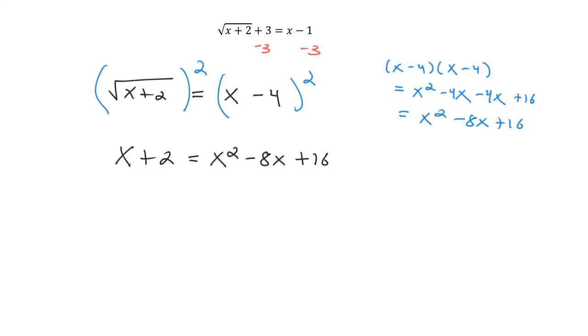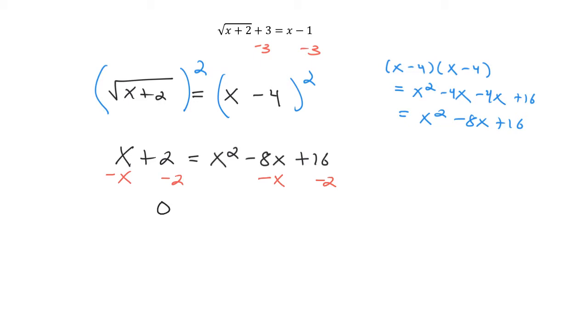Okay, what happened is we took this equation, solved for the square root, and by squaring both sides, we end up with an equation with no square roots in it. It does have an x squared, but we have a strategy for solving this. We could try to factor it. We could use the quadratic formula. In either of those cases, I want to set one side equal to 0. So what I'm going to do is subtract x and also subtract 2.